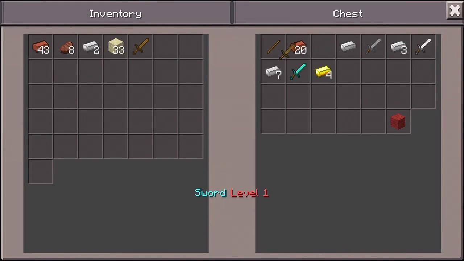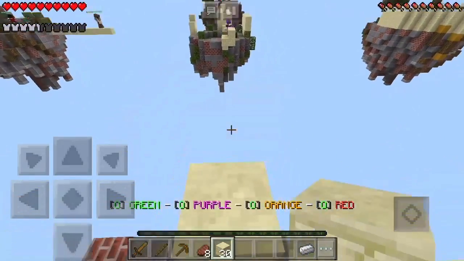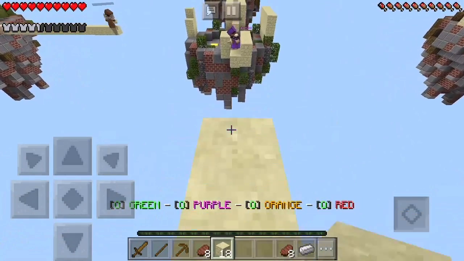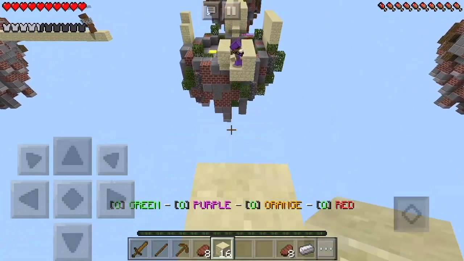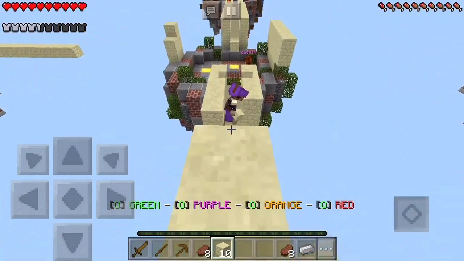Alright, I got a wooden sword, at least, and a knockback thing, and a pickaxe. Alright. Oh, purple's kind of coming over. I'm going to try to do something over here. I'm working my way to middle. But so is some other people. Oh, I apparently have 8. Oh, sweet. Yeah, make sure you punch so you can see if you get iron when you have iron.